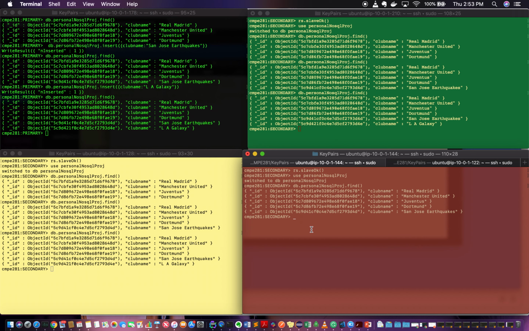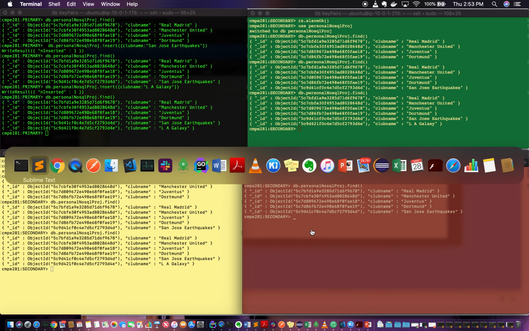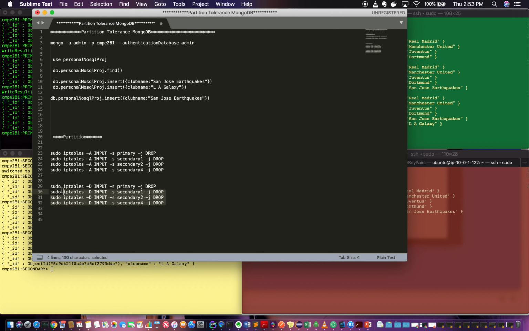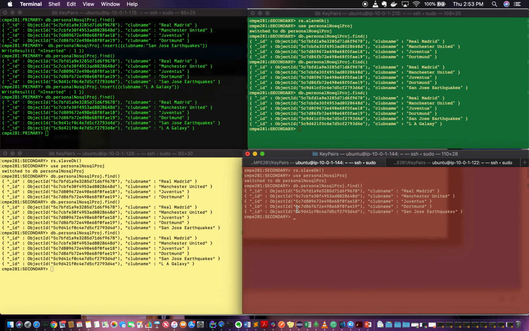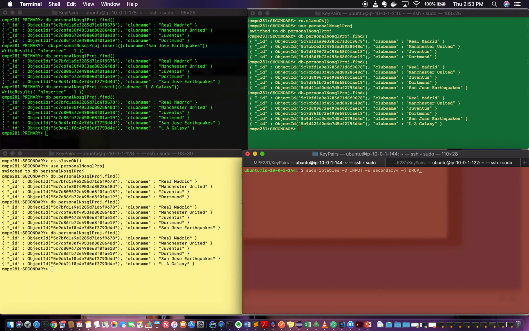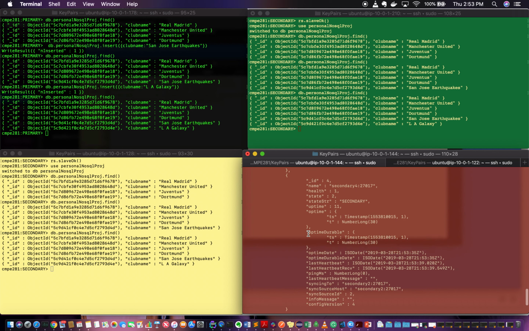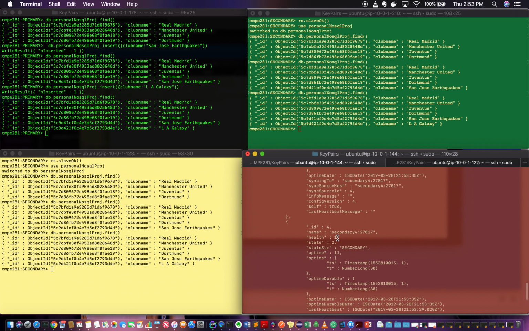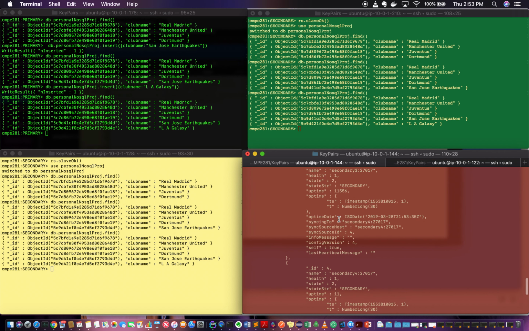Now let's try to recover the partition. Now I have recovered the partition. Let's log back in to the Mongo shell. Now when I run rs.status, I can see the nodes are healthy and reachable.